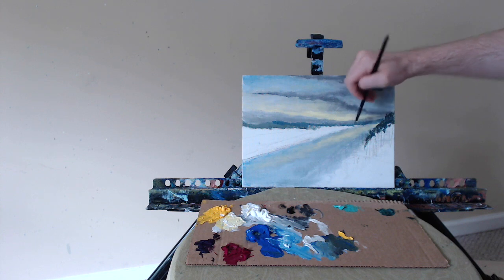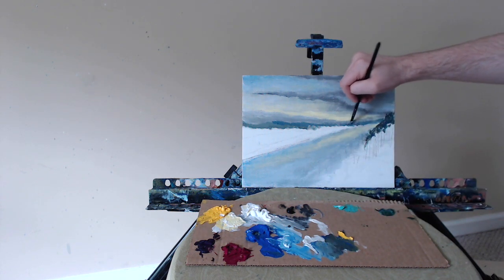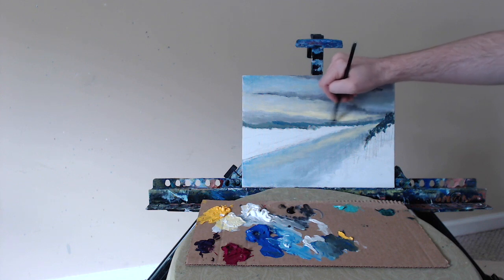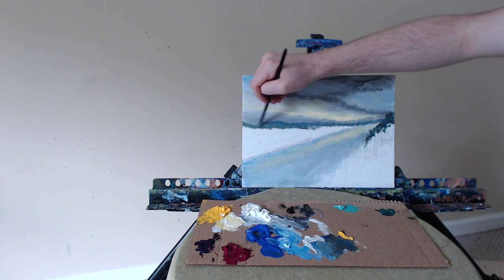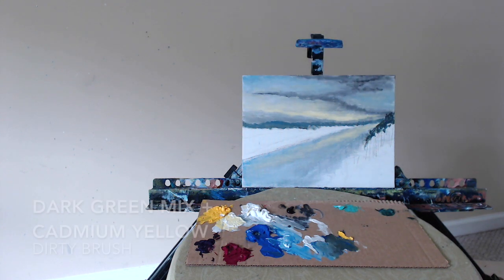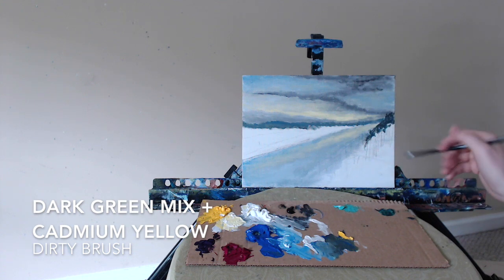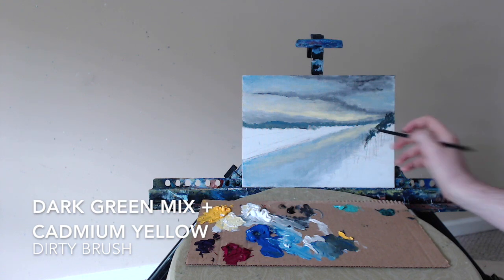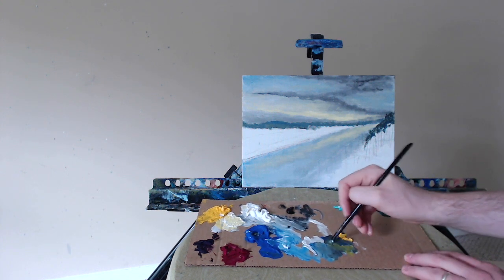Note that I'm keeping everything very loose. I'm not worrying about creating a lot of the little details. We're just putting in the impression of this landscape, and the rest will follow. The viewer's eye can do a lot of work for you. You don't need to worry about making every little twig and blade of grass and all of that. Get the form, get the colors right, and the rest will take care of itself.